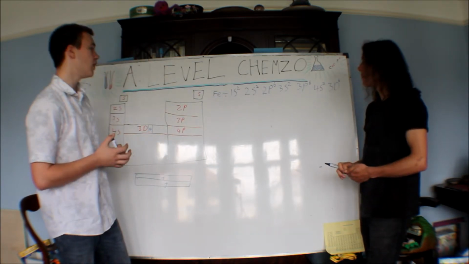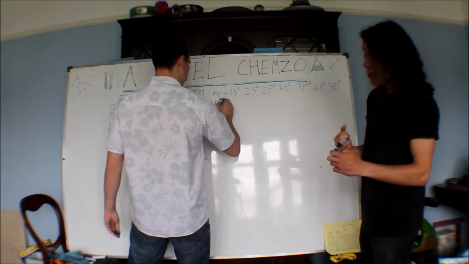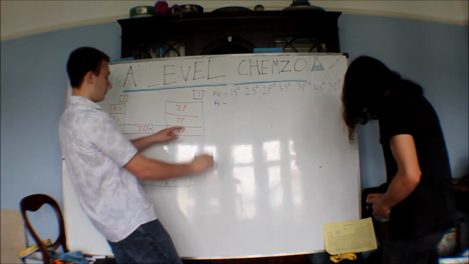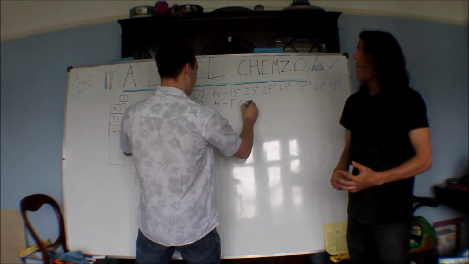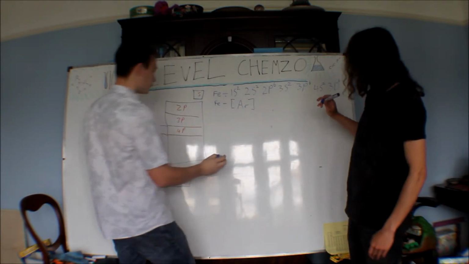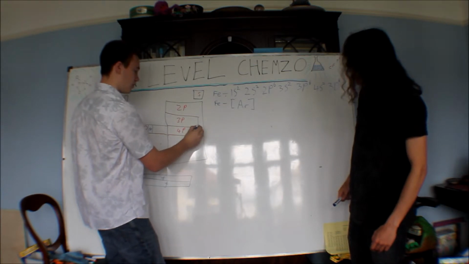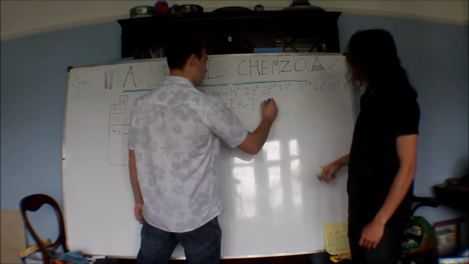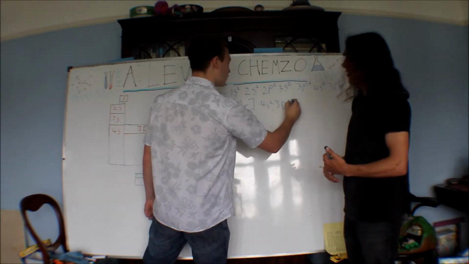There is a shortcut. You can use noble gases. The noble gas before its row, which is in this case argon. You put it in square brackets like that, [Ar], and that will show all the way up to 3p6. That just shows you're starting at this point instead of starting at 0. So you just need to say the rest: 4s2 and 3d6. That's a lot quicker.